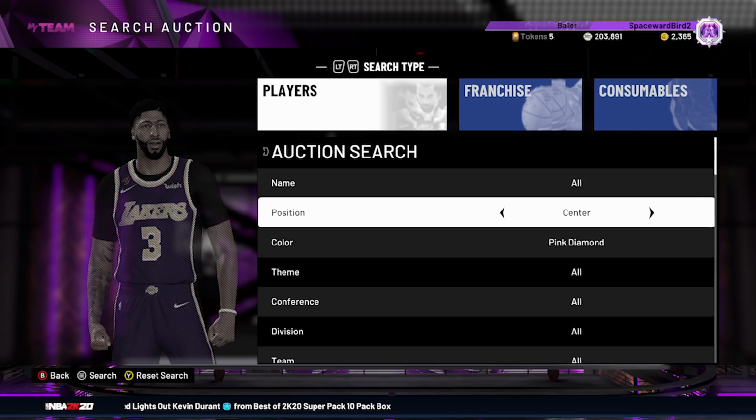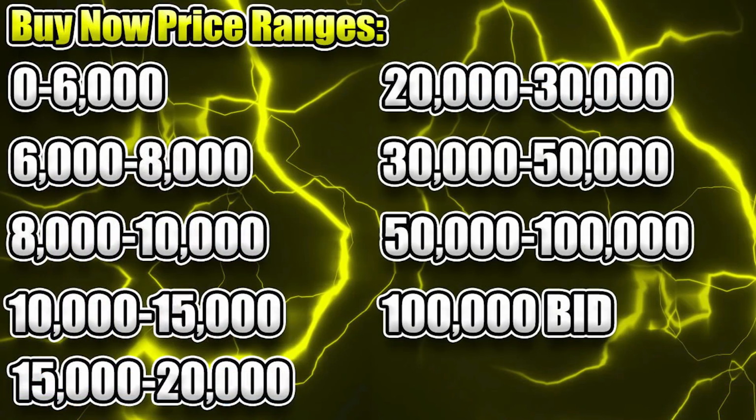With market knowledge first. Like we said, get to know the pink diamond center market, or any market that you decide to target. You can apply this same strategy to other collections of cards. For today's video, we are going to target pink diamond centers. To gain that market knowledge, I want to create a graphic organizer and set buy now price ranges and identify the cards that you're going to find in each buy now price range.